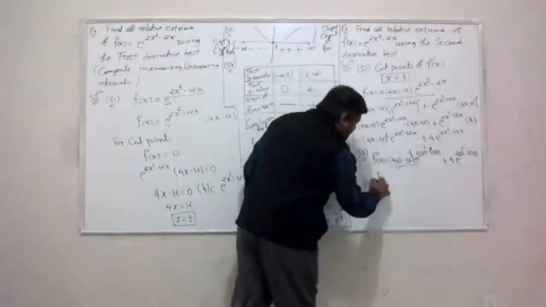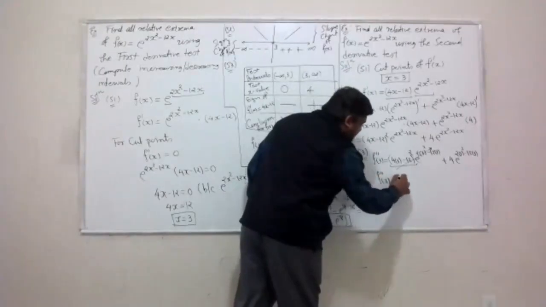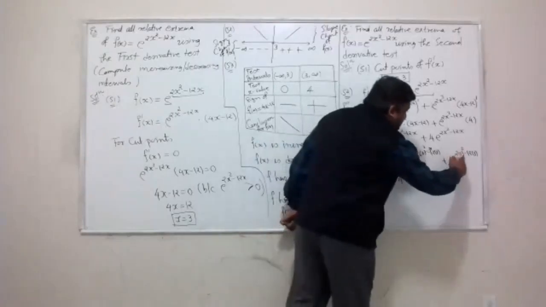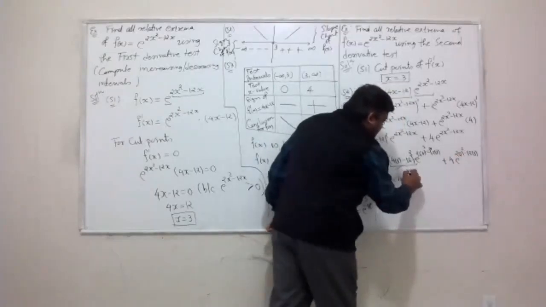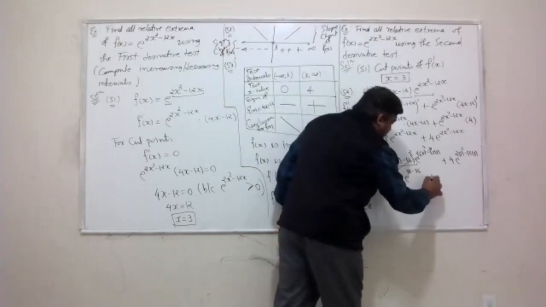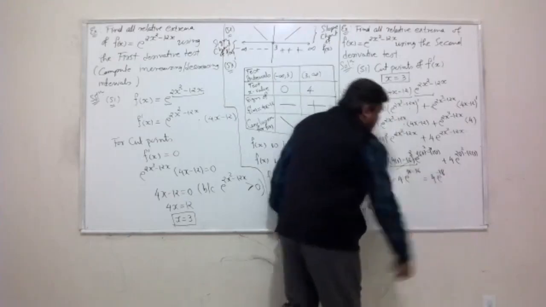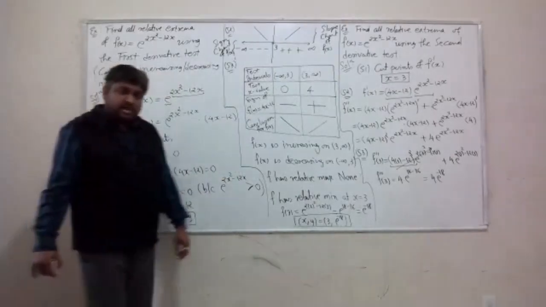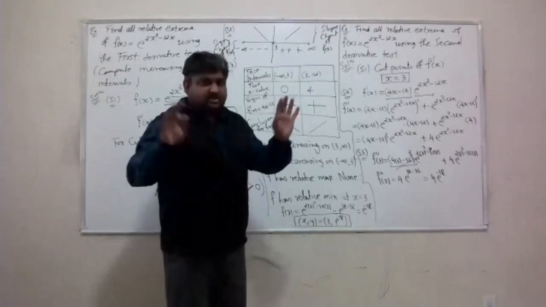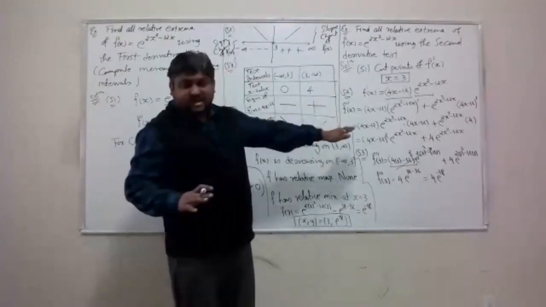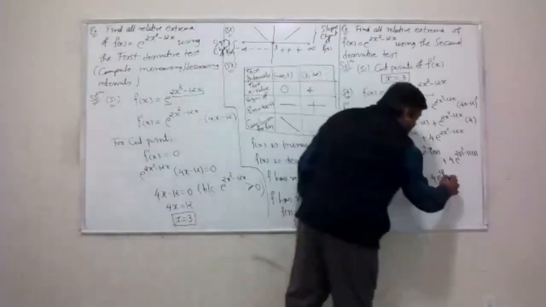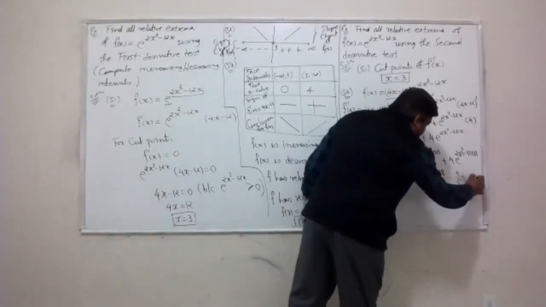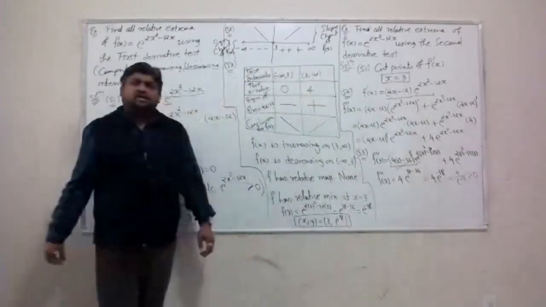So I'm left with only that second term, which ends up being 4 e to the power 18 minus 36. So this is really 4 e to the negative 18. All right, I recommend you change that negative exponent into a positive exponent. We just wanted to make sure what is the sign of this second derivative at 3. Looks like this is the same as 4 over e to the 18. It is positive. All right.